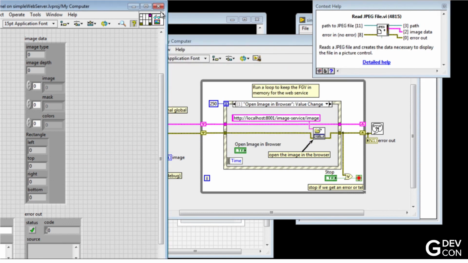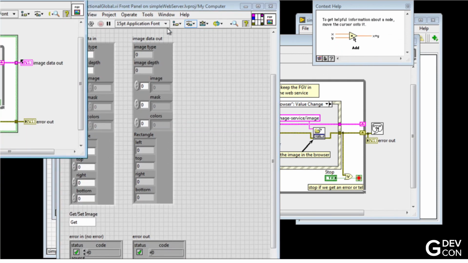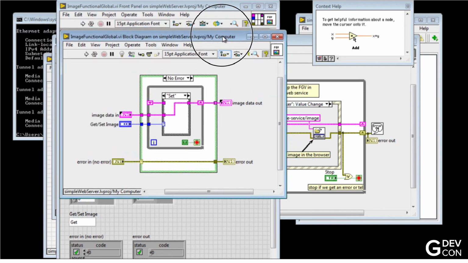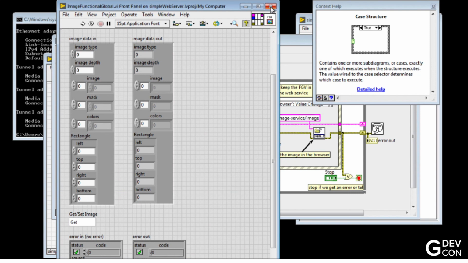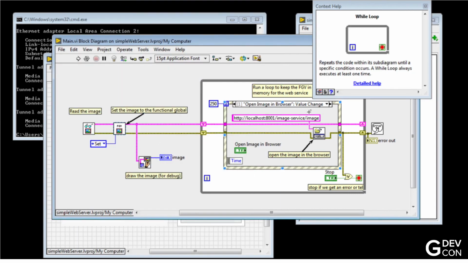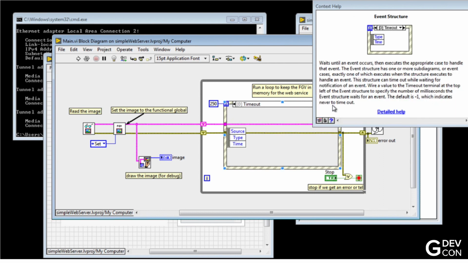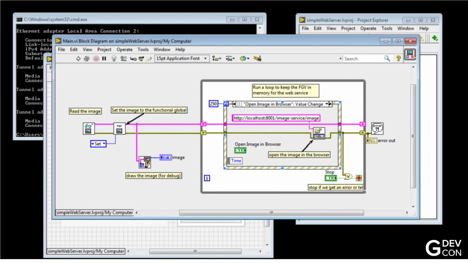It returns it as LabVIEW image data. And then I'm setting it to a functional global variable. That's because I want to get the image from within the web service without having to pass in a class reference or anything like that. So I can still get that image data. That's for debug, just to see the image. I just made a thing that lets you open the browser in there because when you're hosting it, you can just open the browser and type in the address of your HTTP resource, and it'll get it and display it.